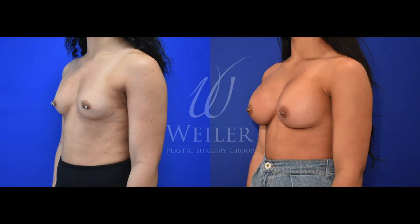I tell patients average of 12 to 15 years. But what that looks like is really patients are coming in. They've had children, their bodies have aged. Gravity has taken hold. So usually they're coming in for other procedures. I need a lift, I want to go bigger, I want to go smaller. And at the same time, hey, let's change out the implants at that time. So it's not that you're coming back at 12 years saying, hey, we have to take your implants out. If you're not having a problem with them, we absolutely leave them alone.